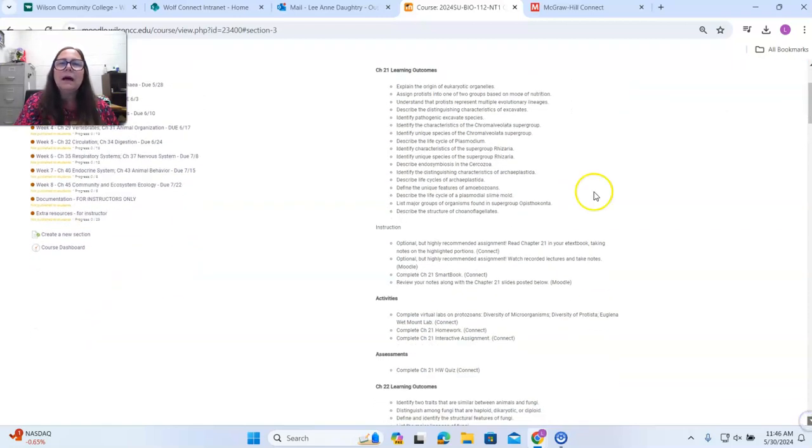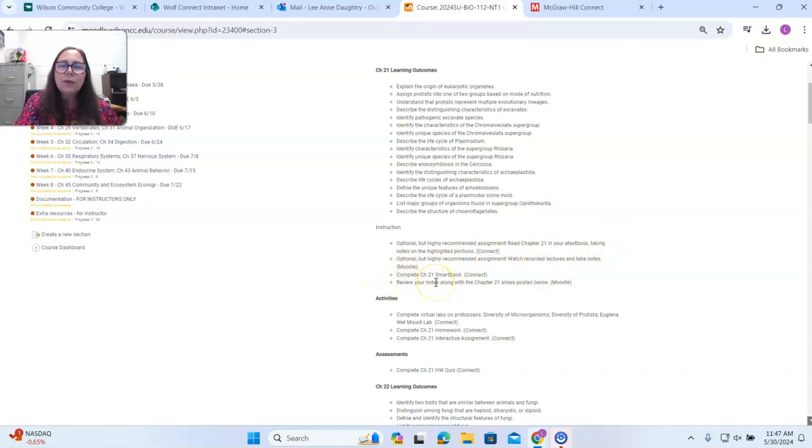So if you look in, you've got your learning outcomes listed, and you can read through those. For the instruction, of course, it's optional. I always recommend you do one of these, and then if you're having a hard time, maybe you need to do both of them. But just one is usually sufficient. Take notes from some source, though. Either if you like to read the textbook, take notes from the highlighted portions in yellow. If you would rather watch the recorded lectures and take notes, same thing, take notes on the highlighted portions of the slides. And those are not graded assignments, but that's your instruction portion of the class, and I highly recommend that you do them.